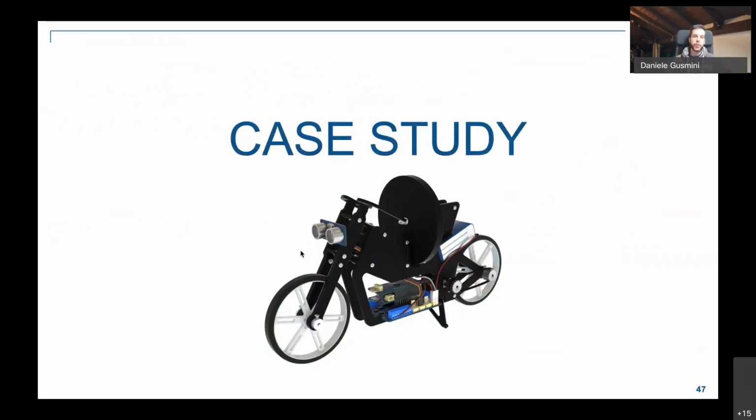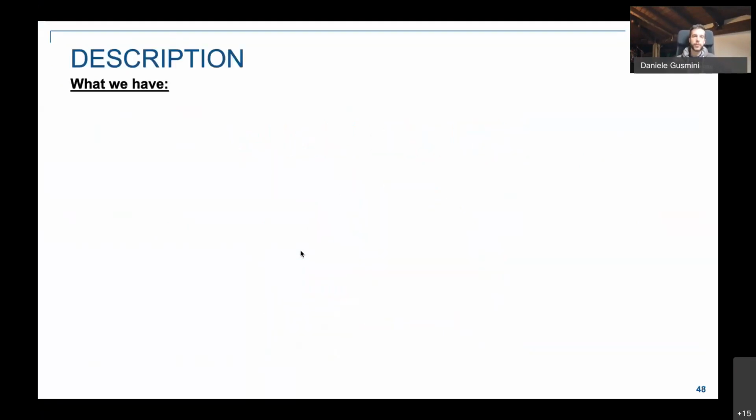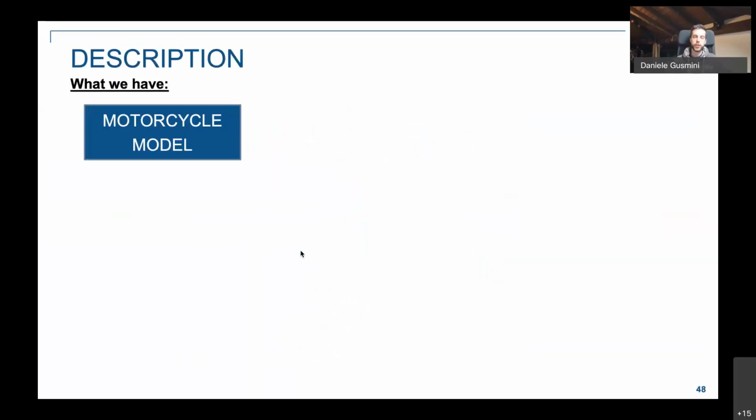Of course, we will go deeper into the components when we deploy the code. For the moment, what we want to point out is the system that we have and our goal for today. We have our motorcycle model with the actuators and the sensors that I will explain in a moment.